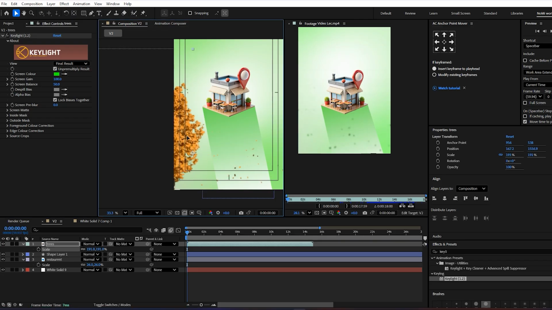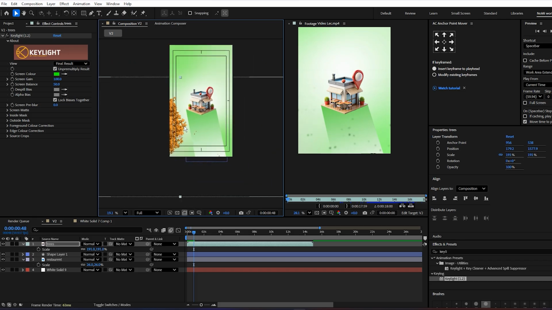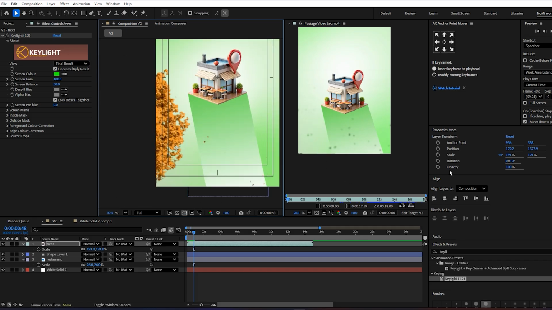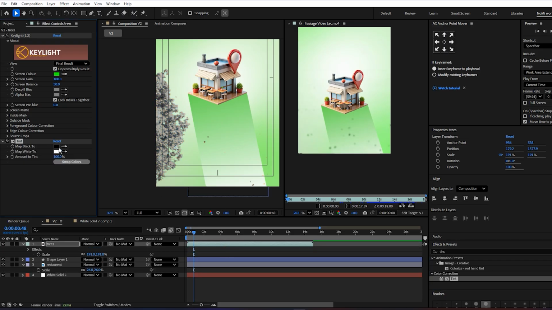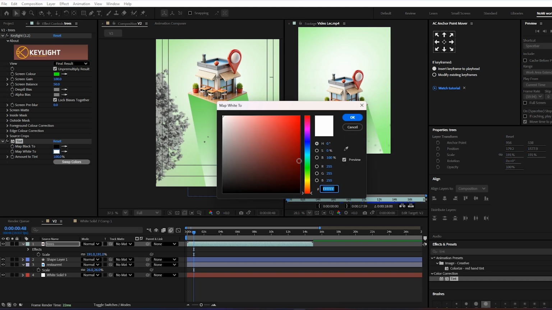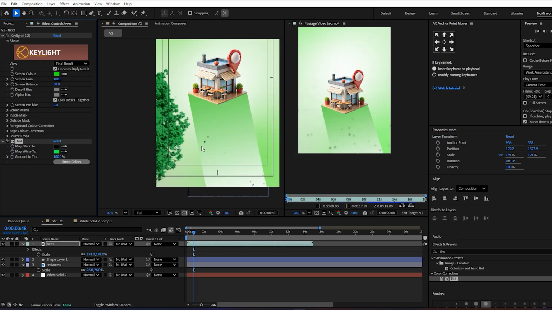Remember, this depends on you, where you feel it's much more perfect, so go with that. Now after that, we have to change their color into the green. So simply, if you want to change any color, we add a tint effect. Now it's totally black and white. We don't play with the black color. Here I play with the white color, and now I go with the greenish one. Pure greenish one.